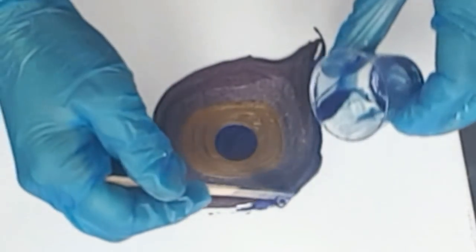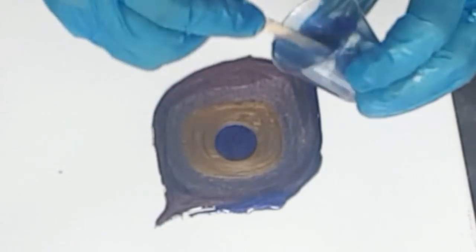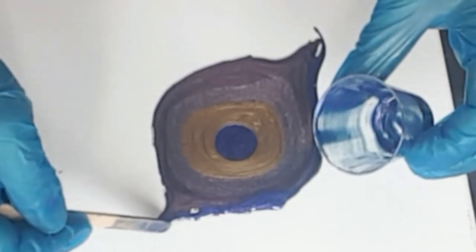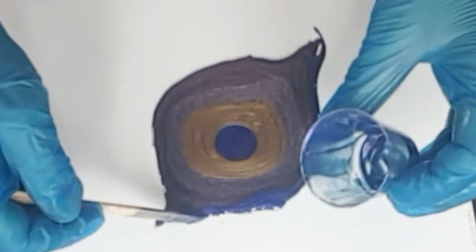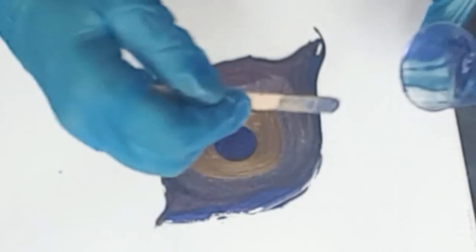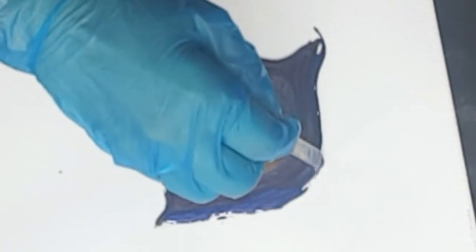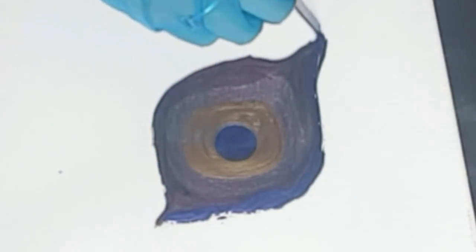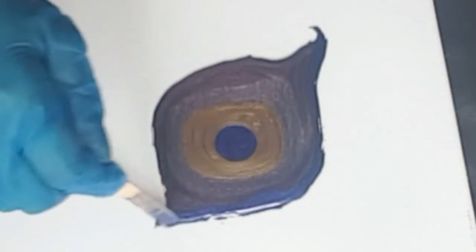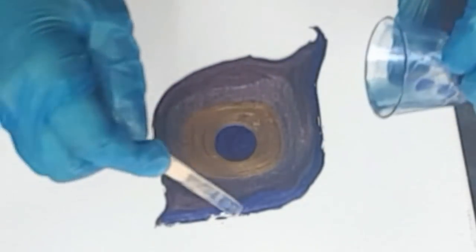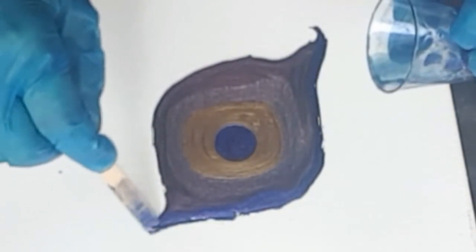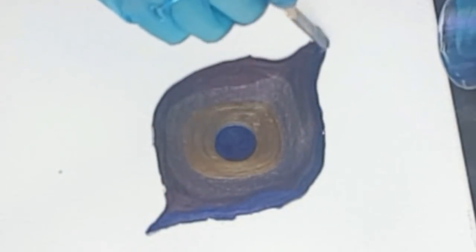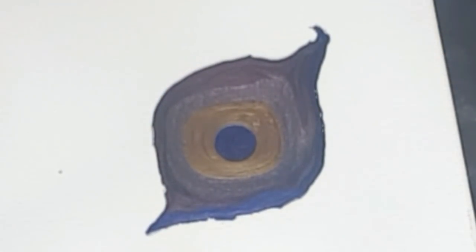When you heat it up again and again with the heat gun and then the cool weather, it just makes it set a little bit quicker than you're used to. It's starting to look a little bit like a bird's eye, which is quite cool. Going around with this gold, it's not going to cover the whole thing.